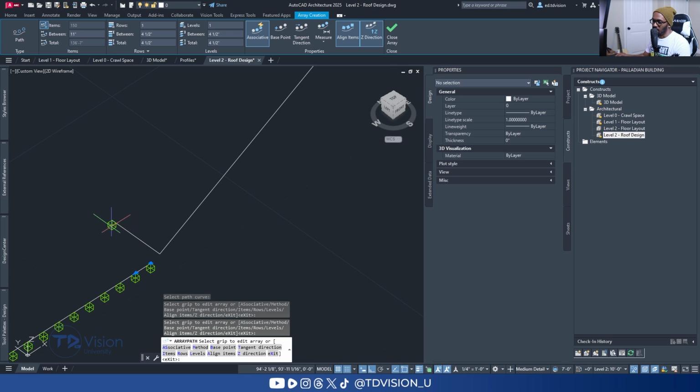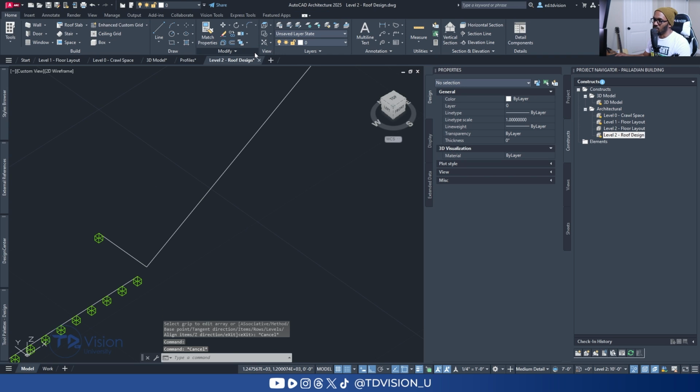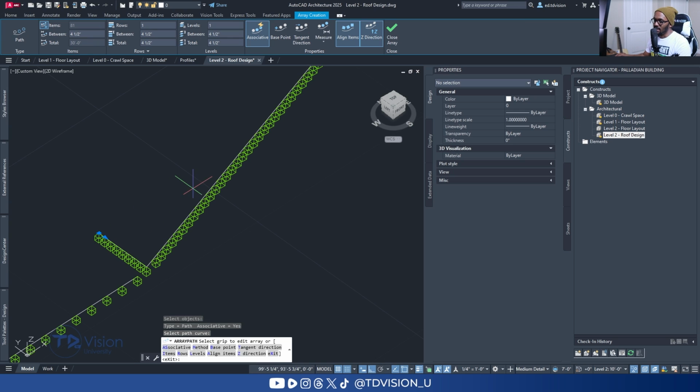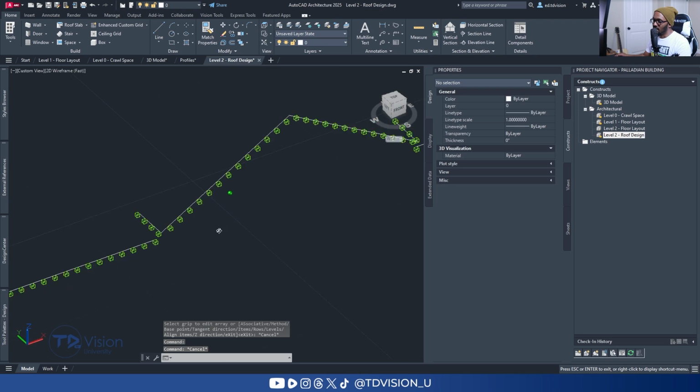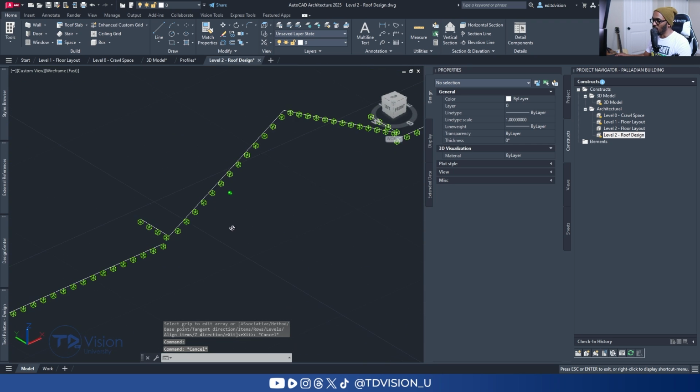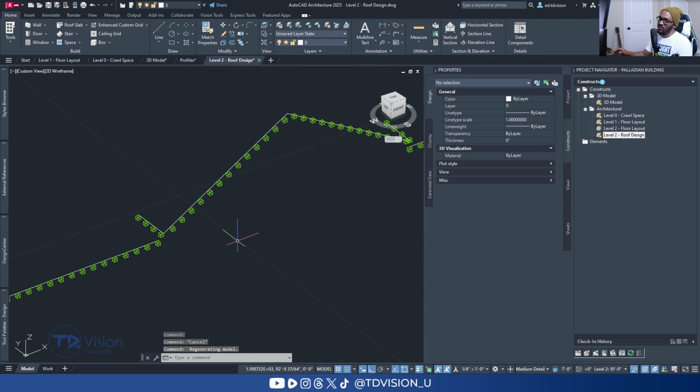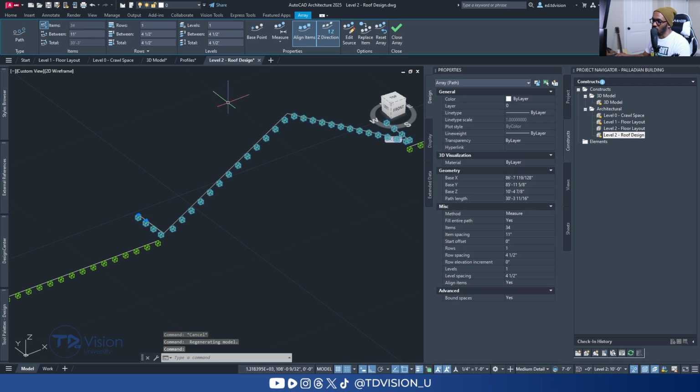We're going to do the same thing for this one here. So let's go to the path array, pick our cube, hit enter, and then pick the polyline. And why don't we make this 11 as well? Now the only thing here is that my cubes are not orienting themselves to the path, and so what we're going to do is click on one of these buttons up here.